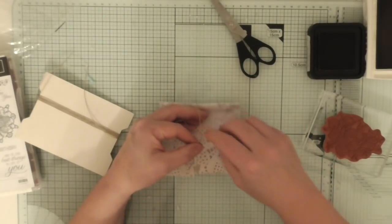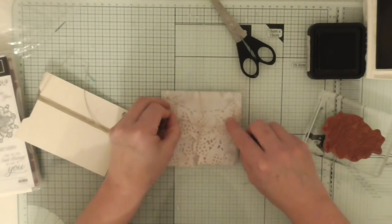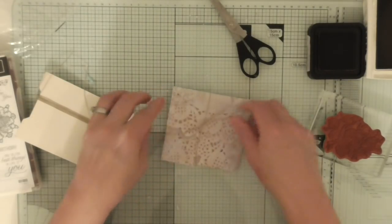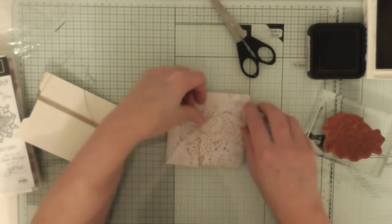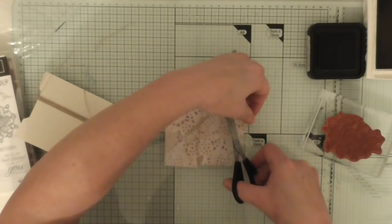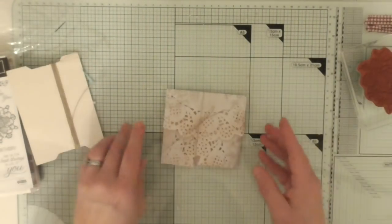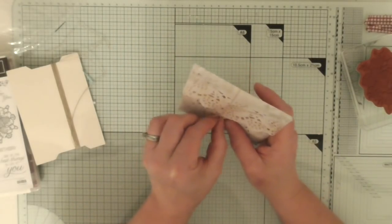I've got some other ideas that I'm going to be sharing. If any of these ideas have been shown before, it's highly likely they have — there's not many new ideas out there. Sorry if you think I'm copying you. The only ladies that I've watched so far doing junk journaling are Yvonne Preston, Artemis, and my friend Kay. So unless they've done it, I've probably subconsciously got this from Pinterest if I'm honest.